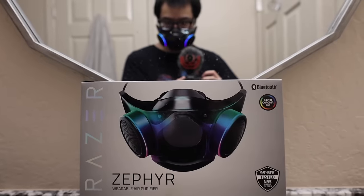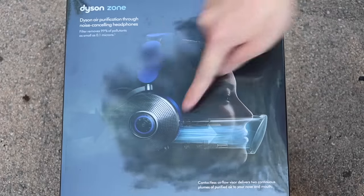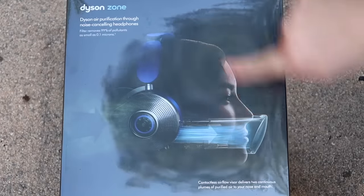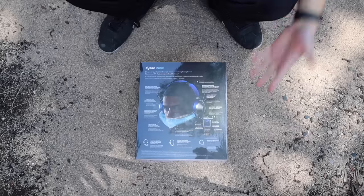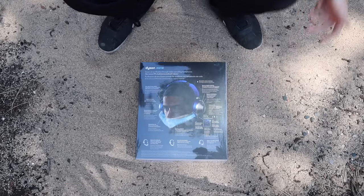So, I guess I have to practice by destroying another overpriced tech product you also wear on your head by another overpriced brand. No, too cheap. It's Dyson! They're basically headphones with air purification. Mmm. They're only $1,000. Perfect for practicing.